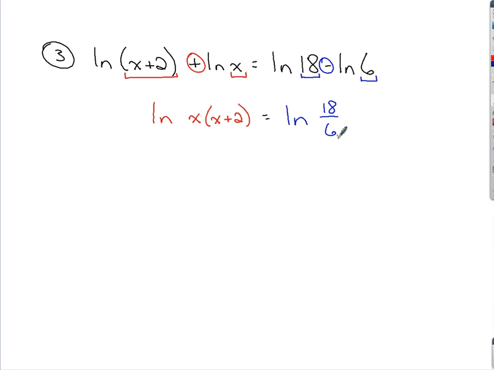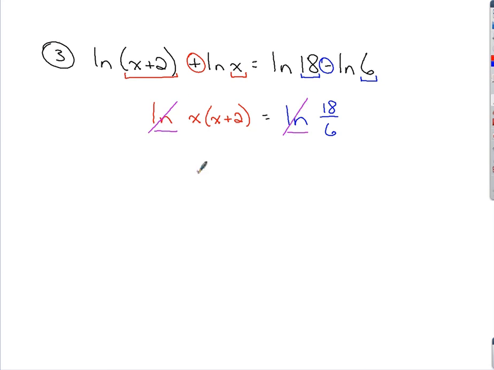And at this stage in the game, what I notice is that I've got the same natural log on each side. Now, if you have the same logarithm on each side, you can drop that logarithm out. Understand, I'm not dividing by the logarithmic notation because that's not allowed. It doesn't make mathematical sense. What I'm, in theory, doing is I'm raising this idea as a power on each side where I've got this base number of an e involved that will allow me to cancel it out. That's the long story. The short story, these can go bye-bye.